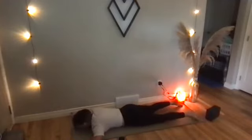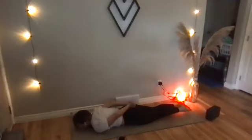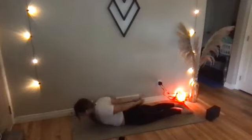Reach into your mat. Interlace your hands behind your back, feet zip together, so big toes touch. You can keep your feet rooted the whole time if you'd like. Don't think about lifting up, think about lengthening. So press your toes in the opposite direction of the crown of your head. Pull your knuckles back towards your heels, and as you do so, you'll naturally just start to rise up slightly.